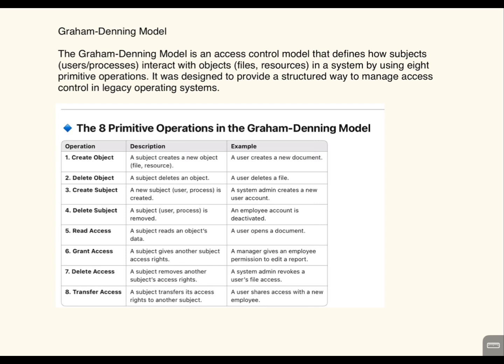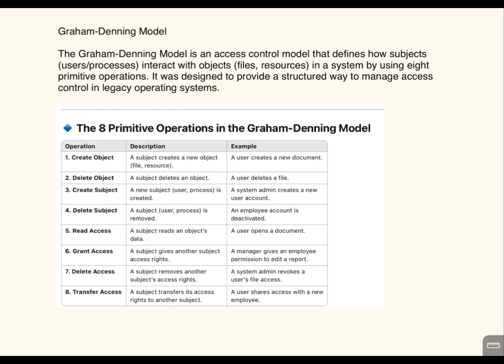Transfer access, a subject transfers its access right to another subject, for example a user shares access with a new employee. So this is a quick summary of the Graham-Denning model's 8 primitive operations. As you can clearly see, they are very simple to understand and very simple to remember.